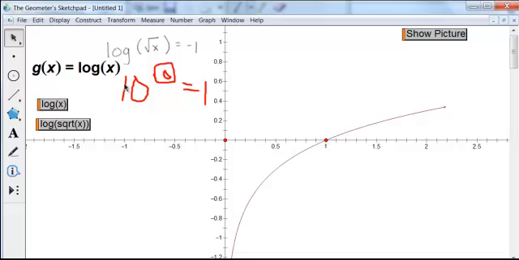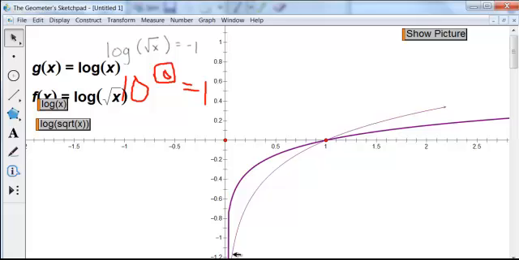So now what I want to do is just graph the square root of x, and you see that it has the basic same shape. It goes a little bit higher here and then a little bit lower here, but it still contains the point 1, 0, and it still has a limit as x approaches 0 of -infinity. Now, what we're looking at here in this question is log of the square root of x, so that's here. When does this darker function equal -1?